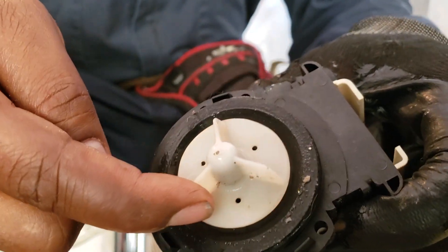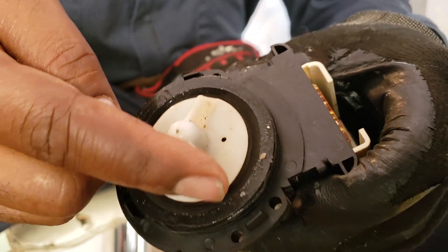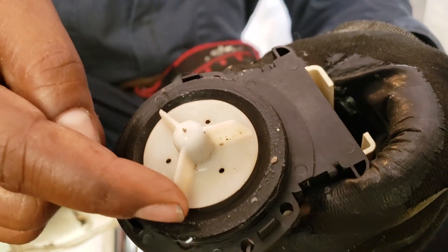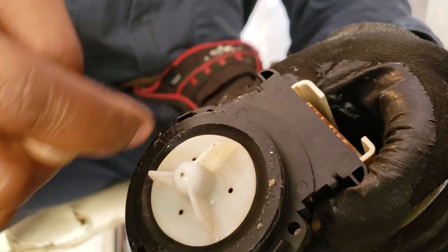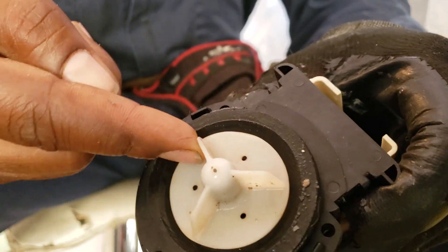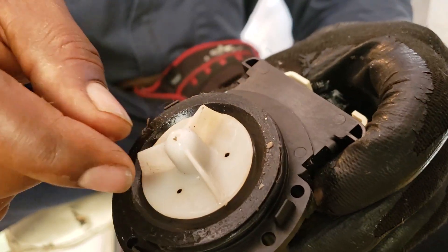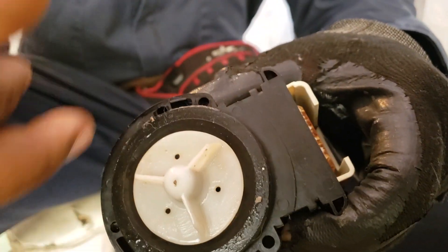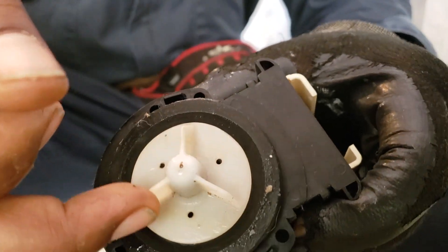I feel some resistance here — bounce, bounce. It's like a clutch in there that helps keep it from breaking if some debris hits it, but it doesn't always happen. So anyway, this pump is good. If you have a pump that you can just turn freely with no resistance whatsoever and you don't have that bounce — that snapback — then you have a bad pump. Sometimes you'll see the blade sideways, or rubber sticking out when they go bad. But if you can turn it freely with your finger, it's a bad pump. If you get this bounce back, it's a good pump. This pump is undamaged, probably partially thanks to the coin trap catching all that gunk and debris.